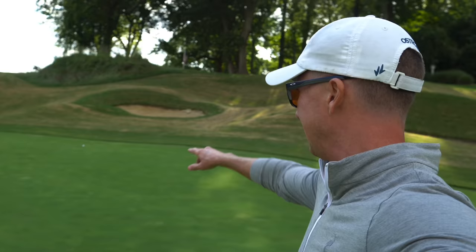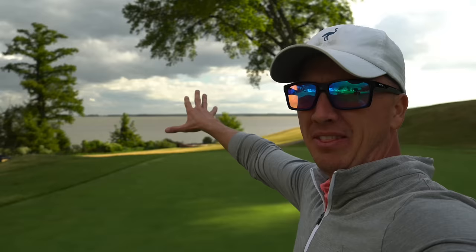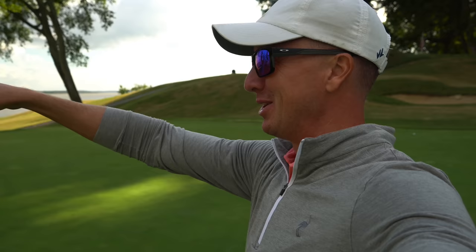Much better swing out of the bunker right there — right side, roughly 30 to 35 feet, putting back down the hill. And this view right here, pretty incredible. Looks like number 17, a par three, runs right alongside the water — can't wait for that. But right here on 16, see if we can't roll this in.